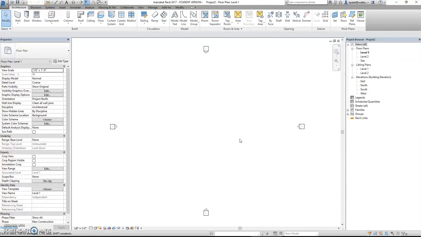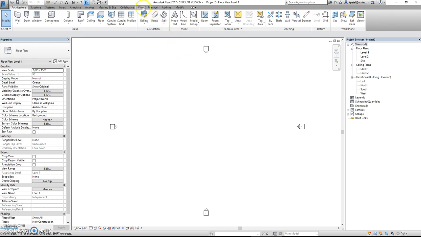Good morning, team. Today I'm going to show you the use of drafting view. Drafting view is basically what we use for inserting 2D sketches or 2D details into Revit, for which we didn't do any modeling. For example, you can draw in CAD or in an image file, or you can draw a 2D sketch in Revit also. Let me start. It is a three-step process. You have to create the drafting view, insert the image file or CAD file, or draw 2D details onto the drafting view, and then insert that view into the sheets.